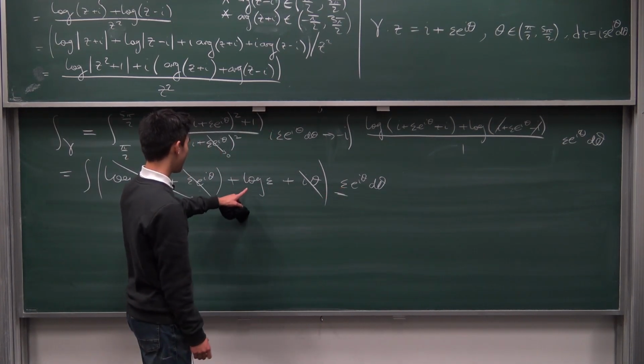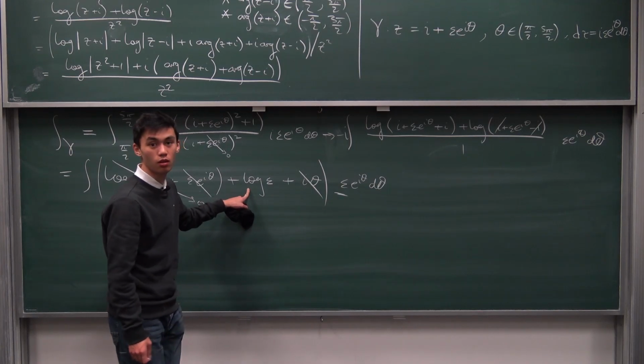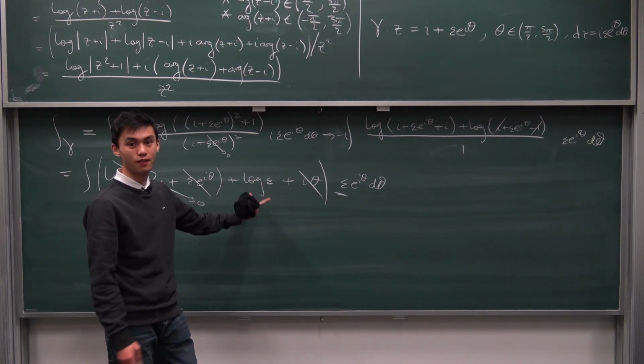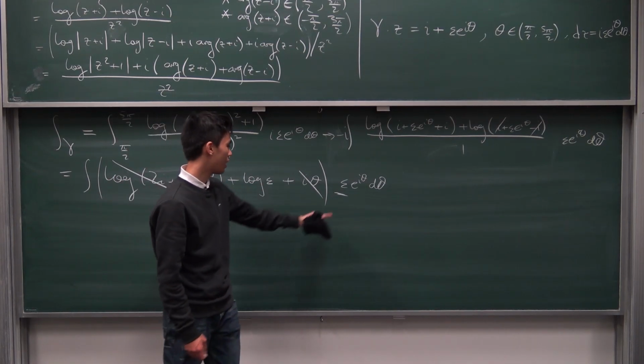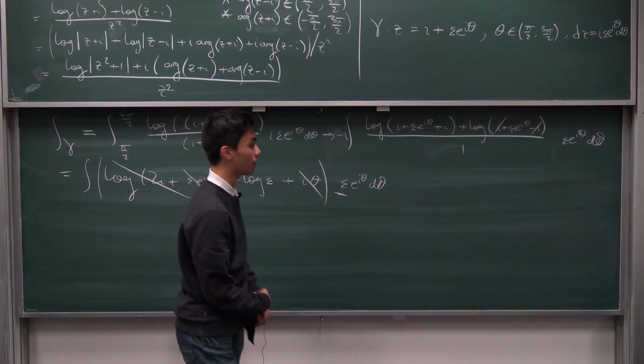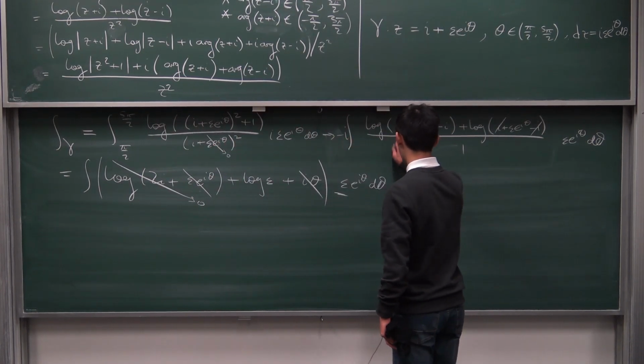And the only thing we need to worry about is what on earth happens to log epsilon times epsilon. Because as epsilon goes to 0, this is infinity, or negative infinity. As epsilon goes to 0, this is 0. So we do have to be a bit careful with this. Luckily, L'Hopital has us sorted.